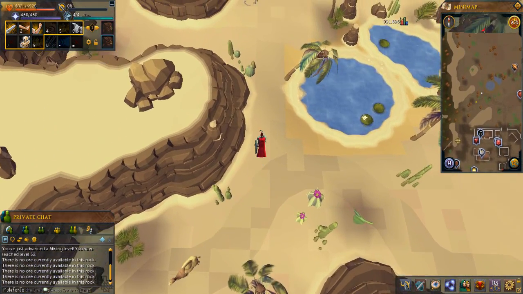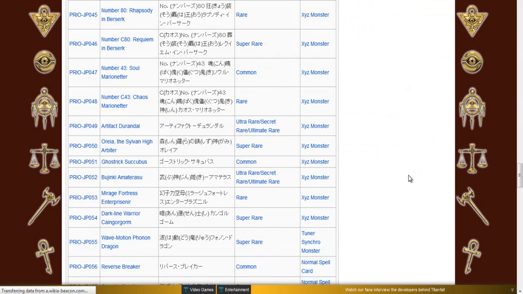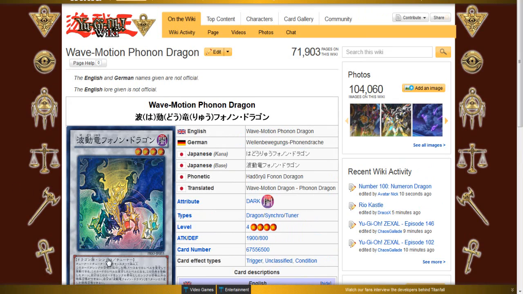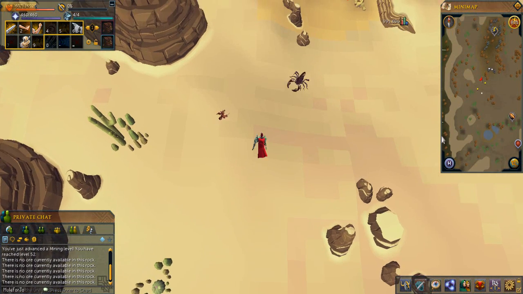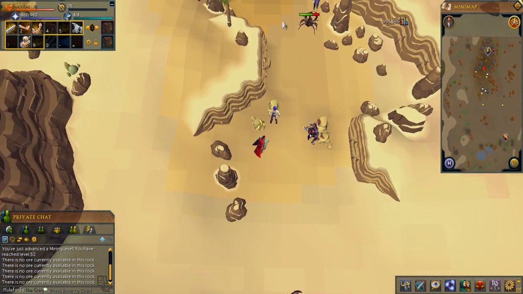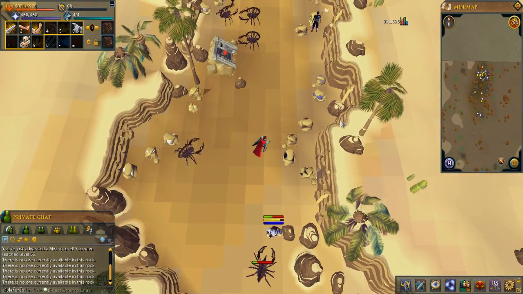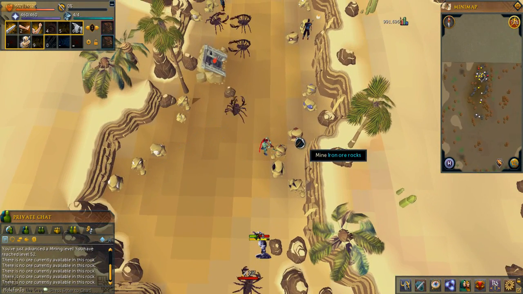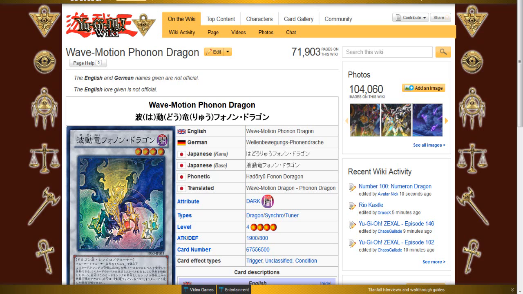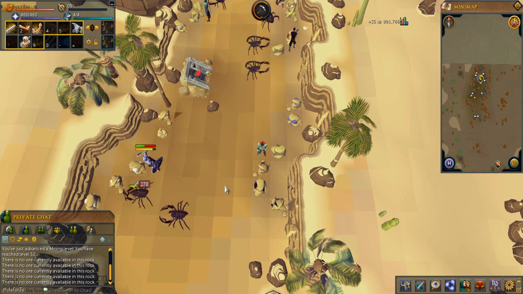This is a weird one. When this card is Synchro Summoned, you declare one level from 1 to 3. The level of this card becomes the declared level. If you activate this effect, you cannot Special Summon for the rest of the turn except Synchro Summon, and only by using this as a Synchro Material can you Special Summon one Wave Motion Phonon Dragon per turn. Phonon. What's weird about this? Yes, it's a Synchro, it's a tuner, and it's level 4. Those are the things that can become a 1 through 3.